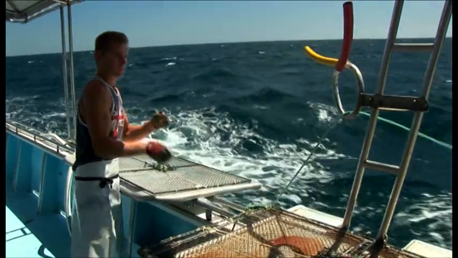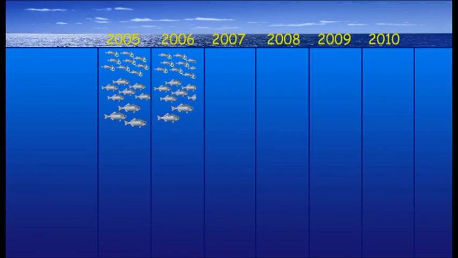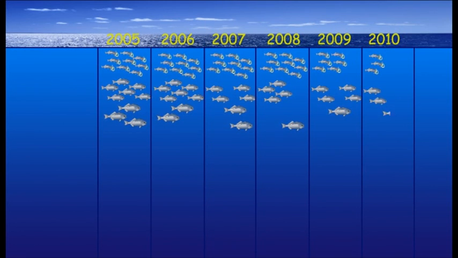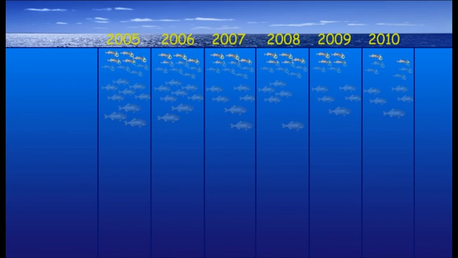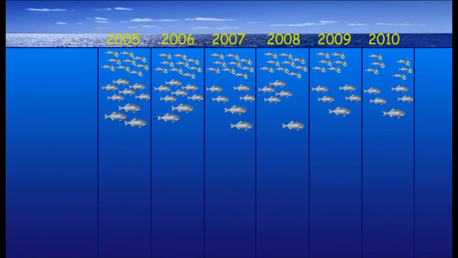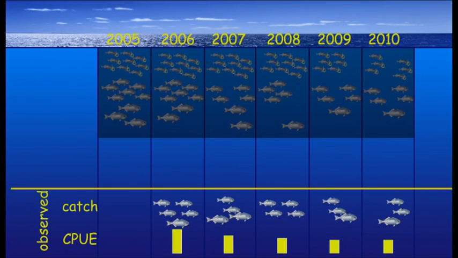Let's look at a simple example of how this might work. Here's a snapshot of a fish stock in each year between 2005 and 2010. In real life, we can't see all of the fish in the stock, but we do know that they are made up of juvenile fish that have just been spawned, young fish that are newly recruited into the fishery, and the adult spawning fish. For illustration, we'll pretend that we can see the population structure of the fish stock in each year. Here's some of the data collected by observers and fishermen — it represents the age structure of the commercial catch, showing the proportion of young and adult fish that were caught, and the catch rates. Catch rates are shown as yellow bars; the higher the bar, the higher the catch rate. We'll put these two types of data into the model and see what happens.